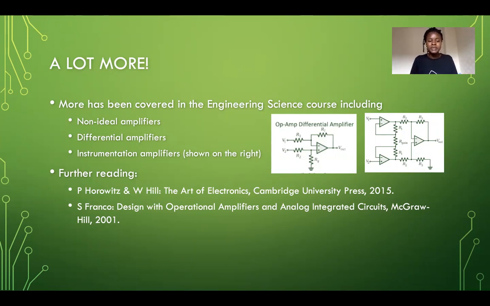And also we've covered something called an instrumentation amplifier, which is on the right, the other image. And you can see what I was referring to earlier about a voltage follower being used in other amplifiers. If you look at the left, yes, you can break it down into two voltage followers that we covered at the beginning. I know there's a resistance there, but it's a similar structure. Once again, you can solve this using the steps I've shown you in the last few slides.